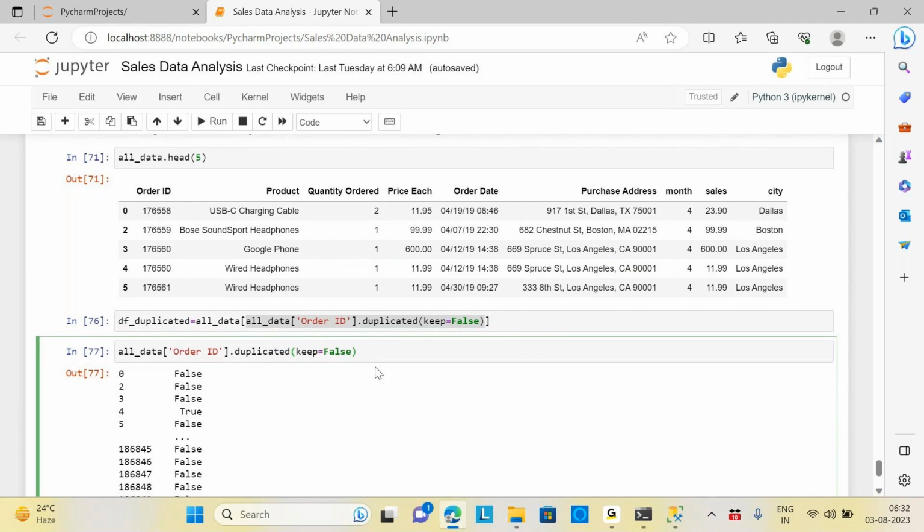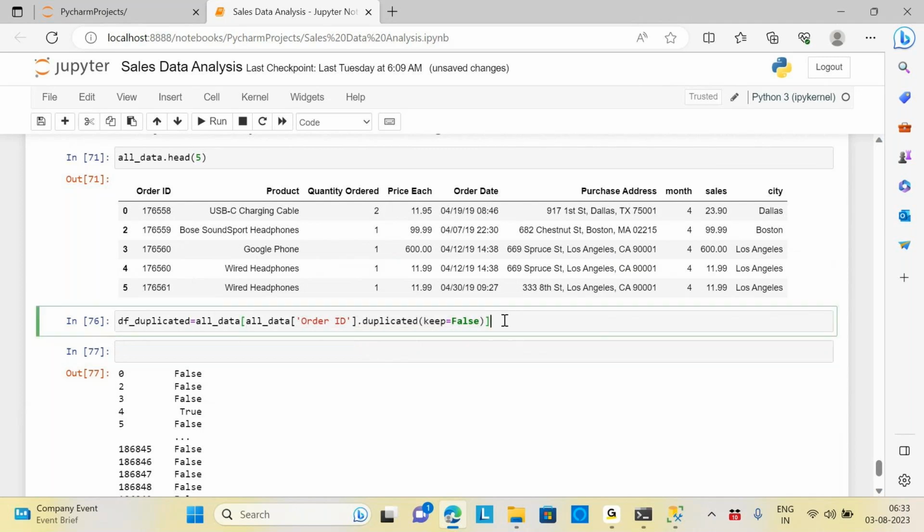So keep equals to false means it will take all the duplicate values, marking all of them as true. Exactly, that's the meaning of this statement. It will take all the true values except the false value. Make sense, Anita?